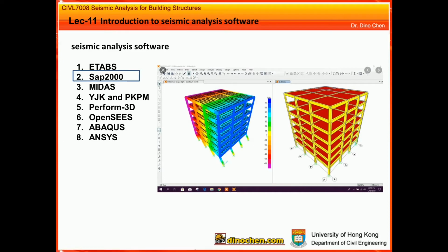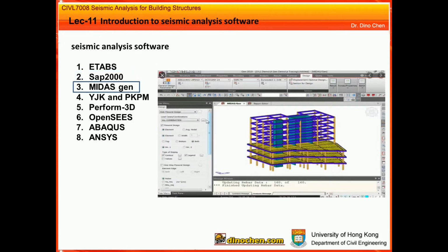It's not convenient for building a high-rise building, but it's very convenient for building freeform structures like long-span structures. They share the same calculation core with ETABS. I think it's quite popular, especially for steel structures in Hong Kong.